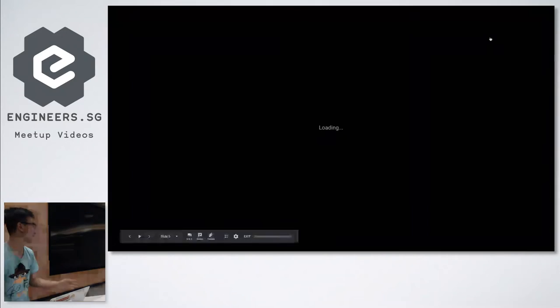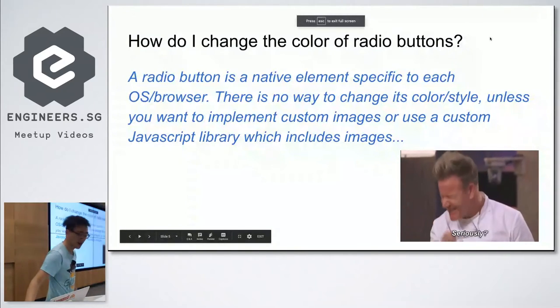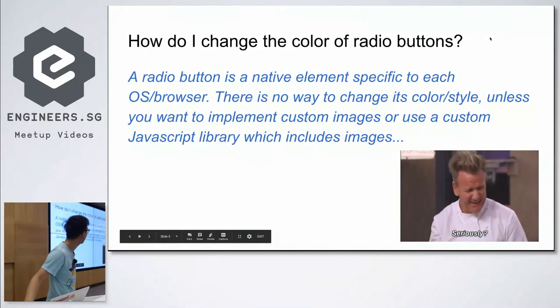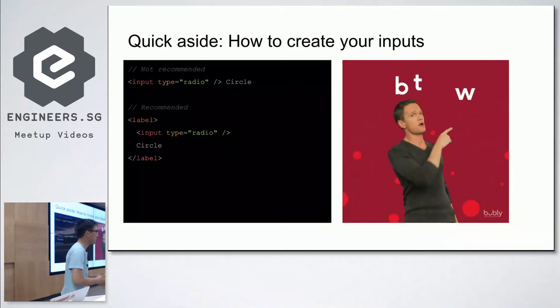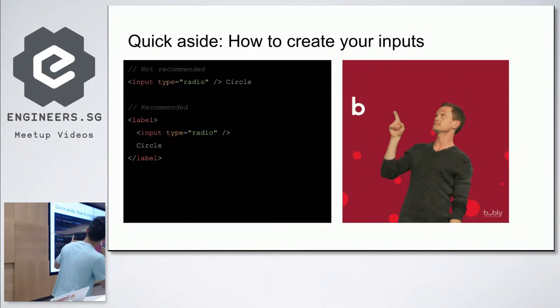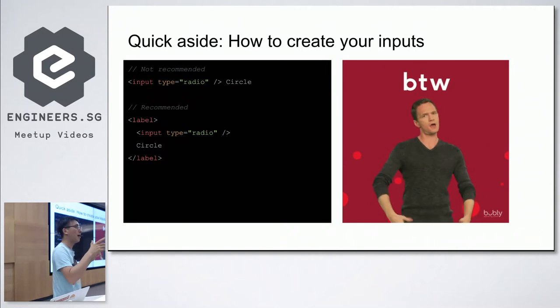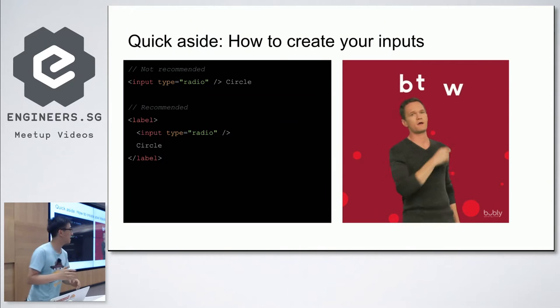And crap, you know? So then you start looking at the next Stack Overflow answers, and one of them actually starts talking about pseudo elements. But before that, I want to give you a quick input for people who, hopefully, we're all something to do with HTML and web.